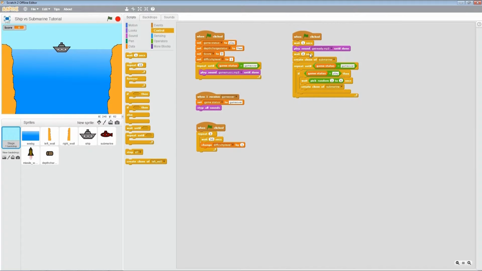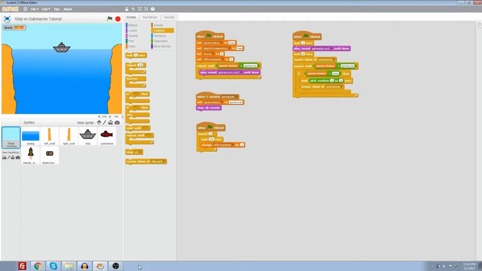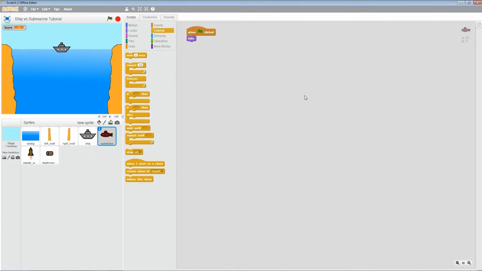So it's a matter of synchronizing the message, because the other parts of the code are still running when the game over message is received, and this looks a bit awkward when the game is over and another submarine appears. So this code will try to stop that from happening. It checks the status again before it creates the clone. Okay. Alright, so now let's go to the submarine, and we're ready to add some code for the submarine.